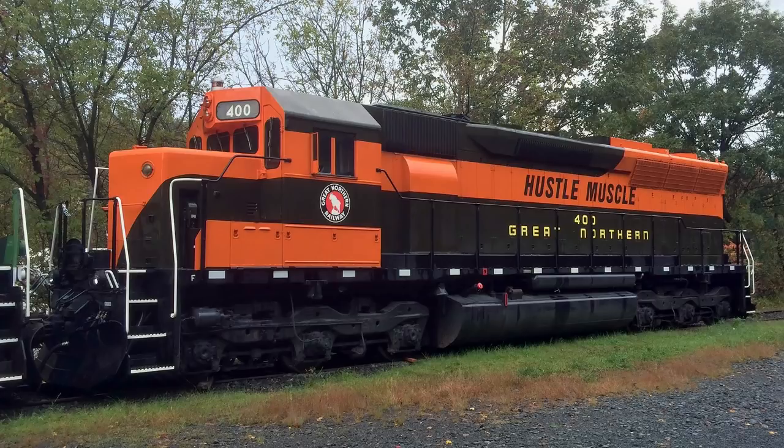In 1989, the unit was repainted to its original Great Northern paint scheme by Burlington Northern at Grand Forks, North Dakota. It was repainted again by the Wisconsin and Southern at Horicon, Wisconsin in 2006. It was in active service on the Minnesota Transportation Museum's Osceola and St. Croix Valley Railway until the spring of 2017, when its prime mover crankshaft catastrophically failed during routine engine testing.